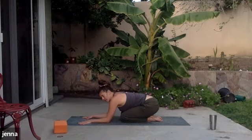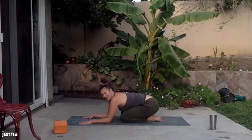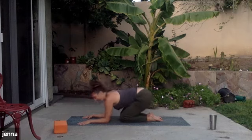So actually, I'm gonna give you two variations. You're gonna do baby crow, which is really fun. Or if you wanted to work on crow or crane, the options are here. So this is gonna be a little bit more advanced pose. I'll show you this one and then we'll go through the other ones. Unless you know crow or crane, then you're more than welcome to explore that.